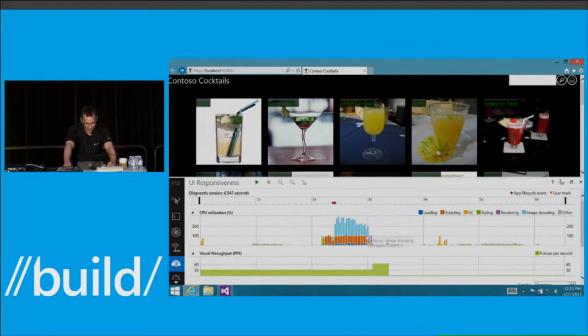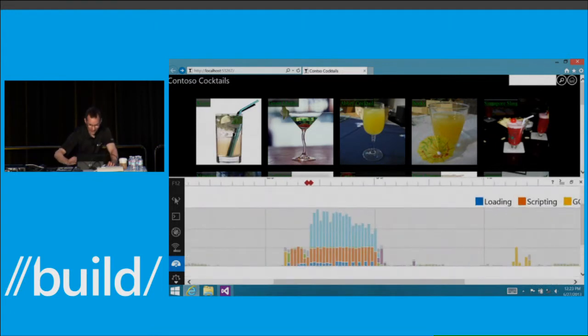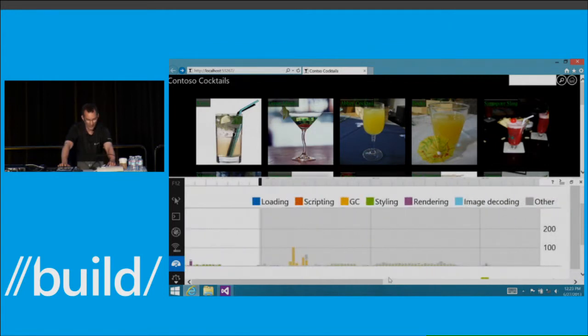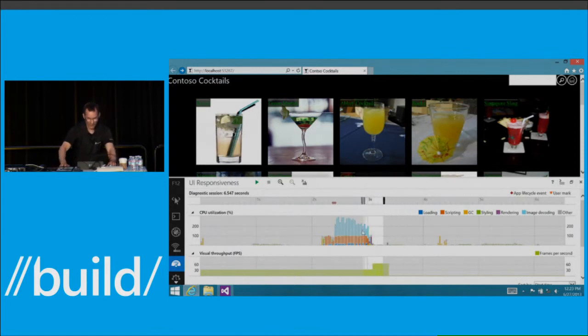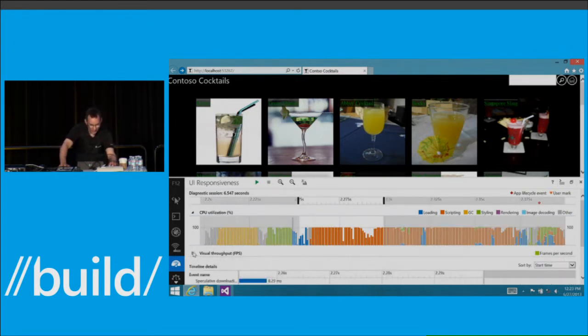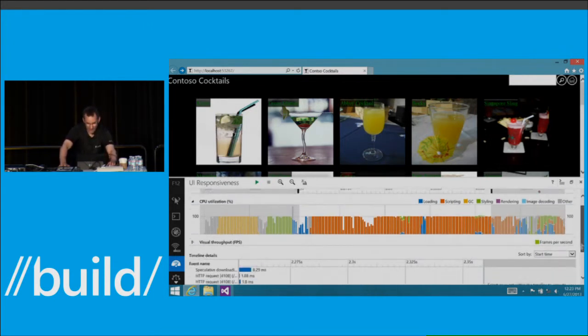We see a bunch of work. We can see the color coding here. I wonder if I can make it bigger. There we go. Okay, so we can see that the colors here actually correspond to the subsystems that are going on. So we can see where there was actual image decoding. Let me put it back. Okay, we can see where there was actual image decoding going on versus scripting. So let's see what happened in the loading case, just really quick, because I just want to zoom in. All right, and then I want to get rid of the visual throughput, and then come down here.